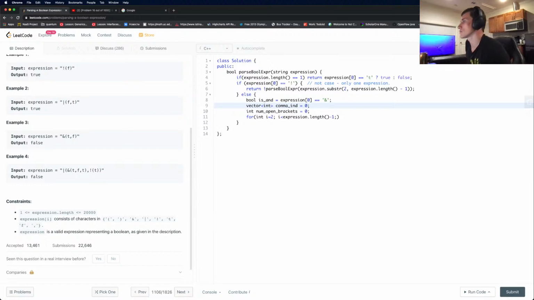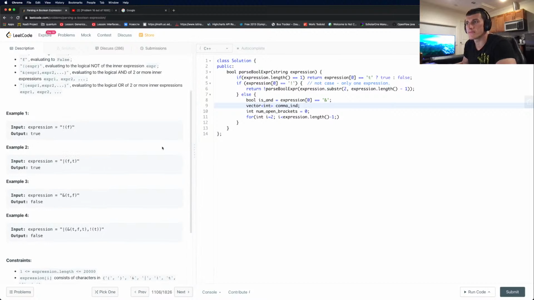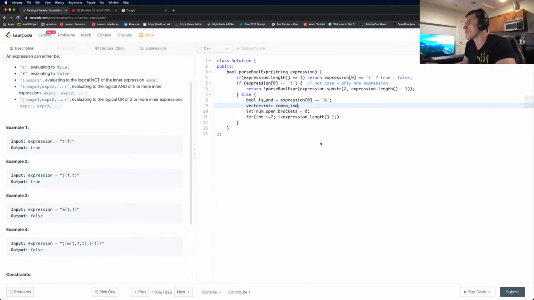Yeah, based on comma index, we can figure out how to do recursion in a cycle and what to do depending on whether it is a Boolean or not Boolean expression. Should be straightforward, I would say. So yeah, we have no idea at the beginning how many commas we will have. So we say plus plus.